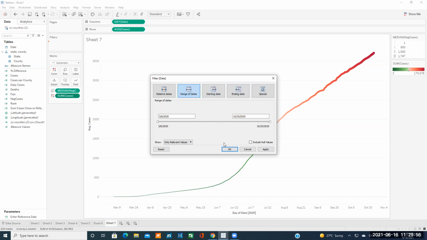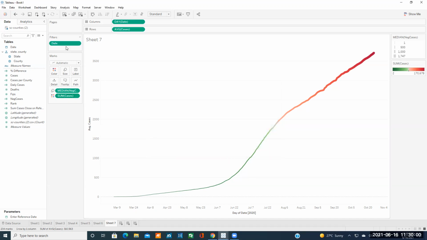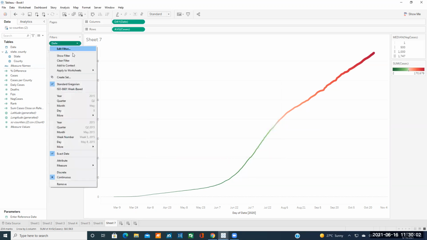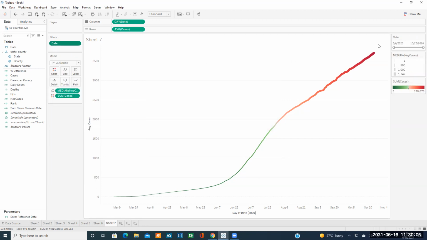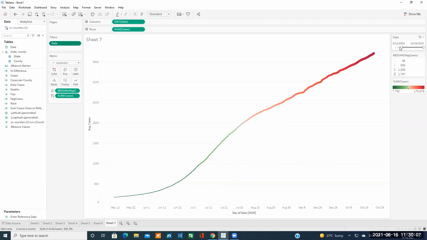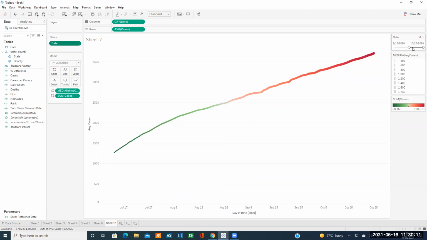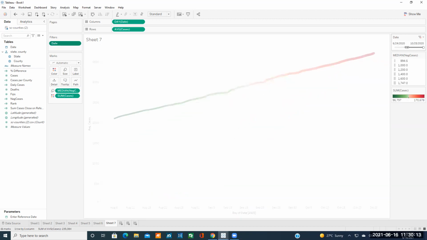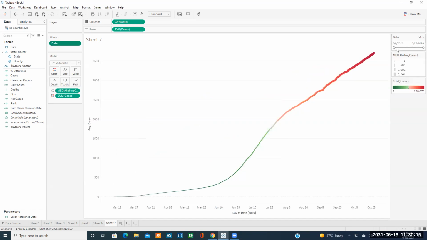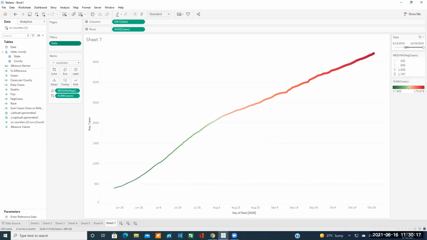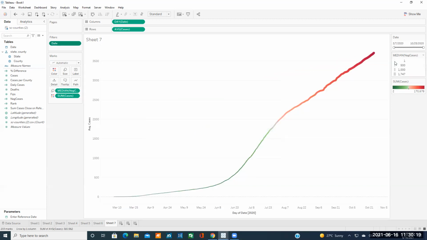It's up to you how you want to customize your visualization. You can create that, and then after that, show the filter. And then you should be able to have a slider that filters your data interactively.